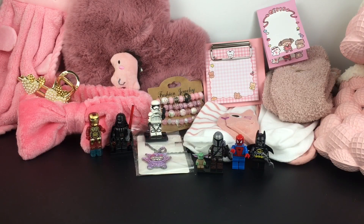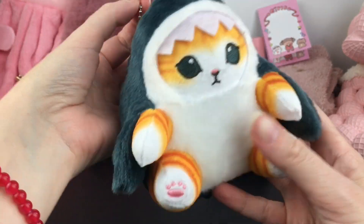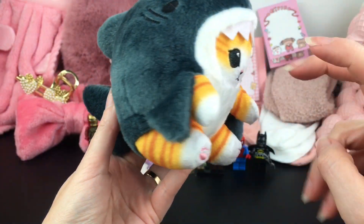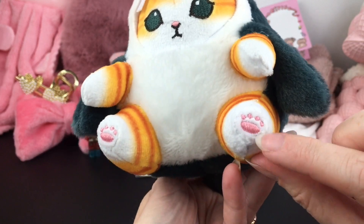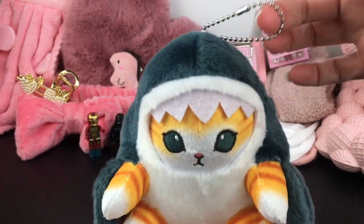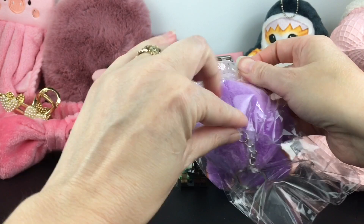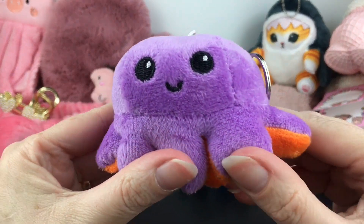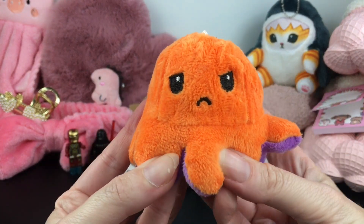We're down to our last bag. I have two plush items. The first is the cat with the shark on him — I've seen stationery of this character but I don't know his name. Whether he's wearing a shark suit or the shark is a friend, I don't know. They did a really great job with the plushie — he has a nicely embroidered face, little paws, and the shark itself is really soft and fuzzy. You can use them as a plush or a little keychain. The last plush item is something I've been looking for — the flip octopus with the moods. They had a mini keychain version. We have this cute little happy purple one, and then flip it over — we have the grumpy orange one. I love that.